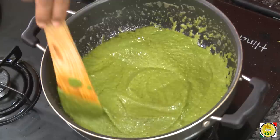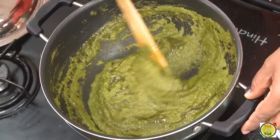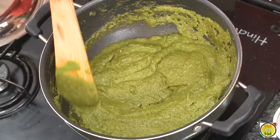After adding this green paste, we are going to cook in this butter, but do not put the lid on. If you put the lid on, the color may become slightly off. So just keep cooking like this for some time. Now I'm adding ingredient which you must have least expected. You know, add some honey, not too much, just to give a nice flavor to this dish. Wow. You know, the gravy is also nicely cooked now. In this, we're going to add some water and bring it to the consistency we want.